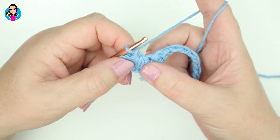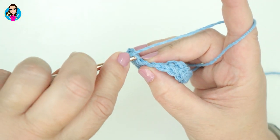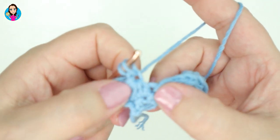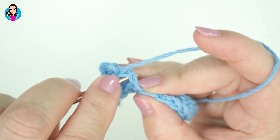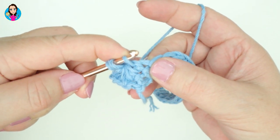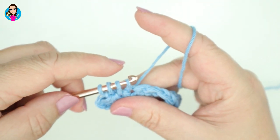So to do the next star stitch, we only ever do the chain 3 at the beginning of a row. We go into the eye. So it feels a bit weird going in there, but you're going to go into the eye, yarn over and pull through. We're then going to go into this stitch here. So one of the spikes there, we're going to go in between the spikes, yarn over and pull back through. Okay, then where that spike goes into that next stitch, we're going to work into there, yarn over and pull through. So we've got 4 loops on our hook.